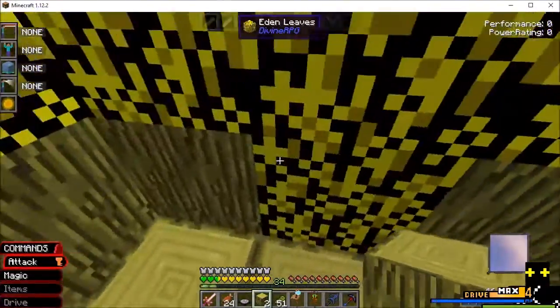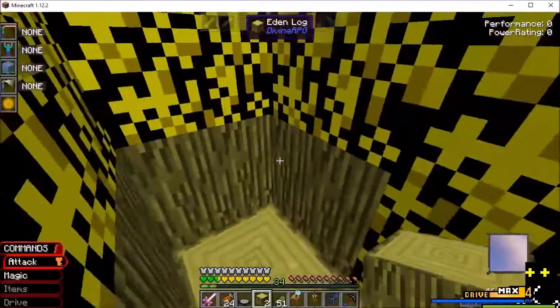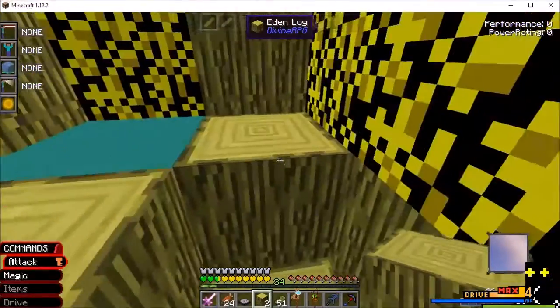How do I want to... You want to make this corner caddy? Or something?